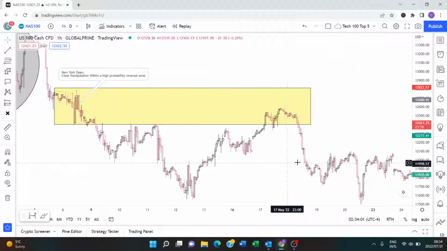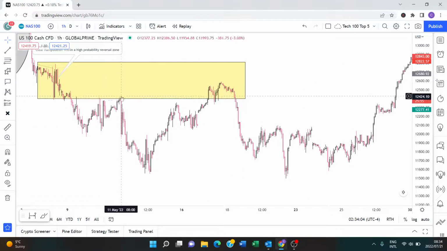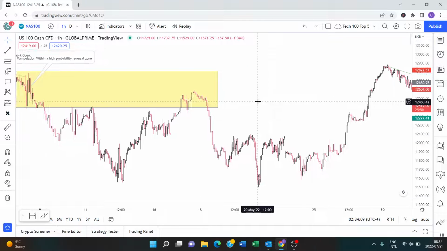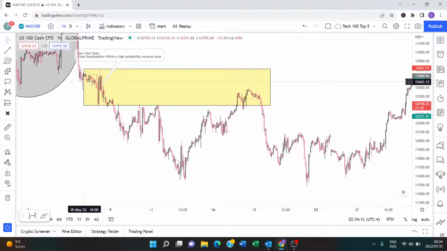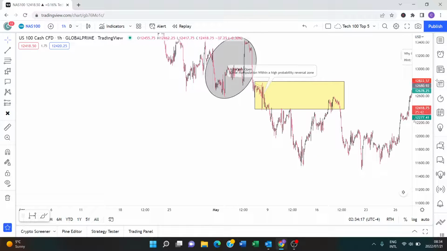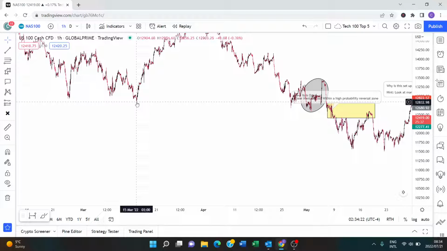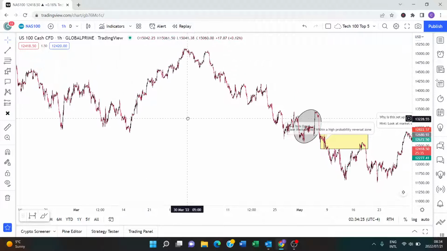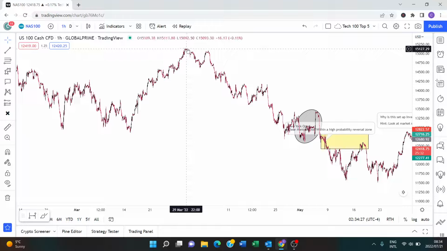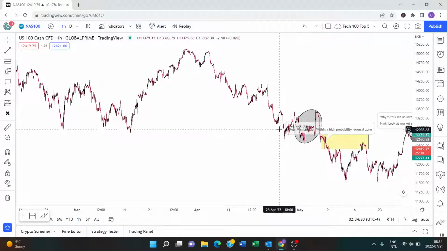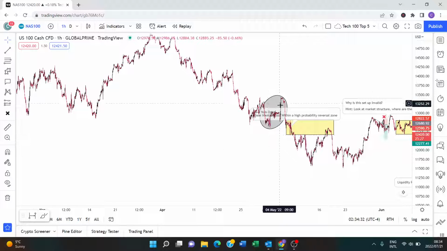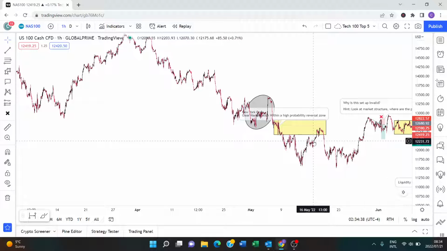Now, look what happens when price trades back into it. You have taps and then a collapse, and then you have a push and another collapse. But I did not trade here. I'm just noting this because we have a manipulation here. Run, push down. Why are we looking for short? Because we've obviously been breaking significant structural lows. We had a significant structural low over here, there we have our swing high, and now we made a lower low. So we're going to be looking for shorts in this situation because the market is pushing down.